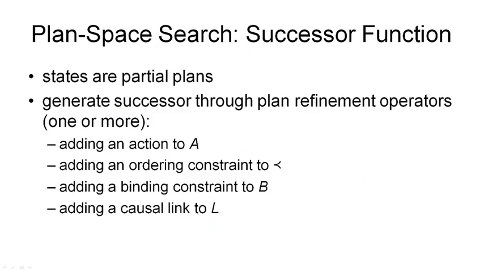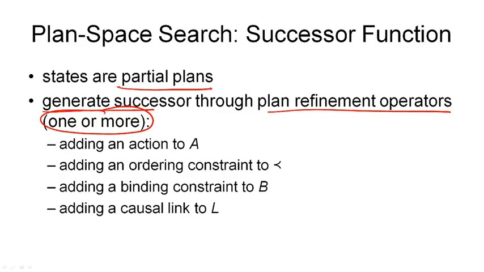The successor function we need to define our search problem is of course given by the plan refinement operation we've seen previously. So we generate successors by applying our plan refinement operators, and we can apply one or more of these operators at the same time to constitute one step in our successor function. And the reason why we want several operators at the same time is simply that we need to keep our partial plans consistent. So we've already seen examples of that, namely when we add a causal link, we should also add an ordering constraint at the same time, in the same step. This is necessary to keep our plan consistent.